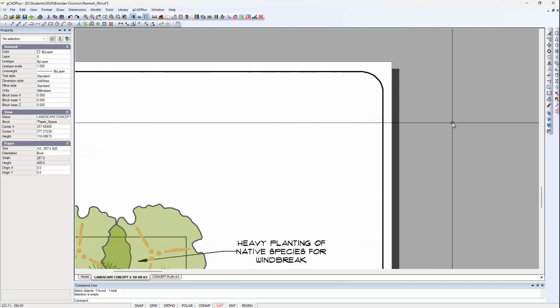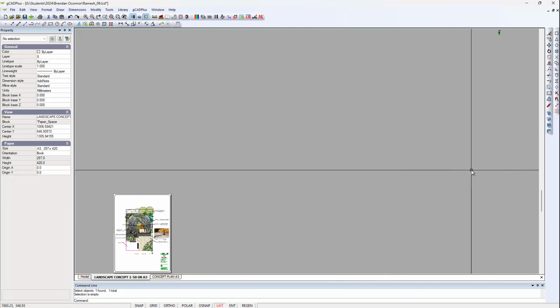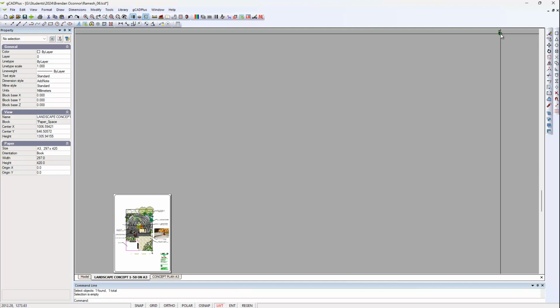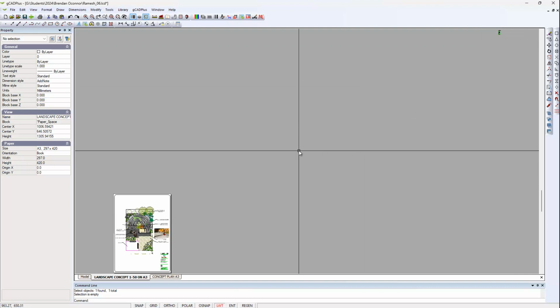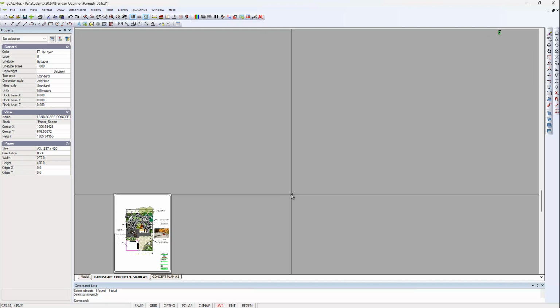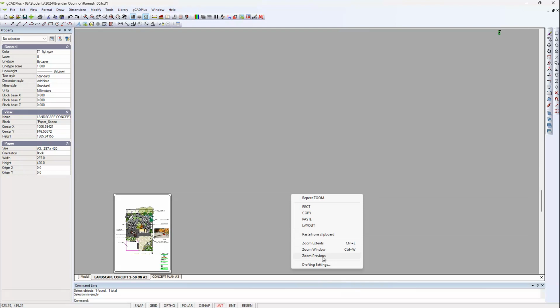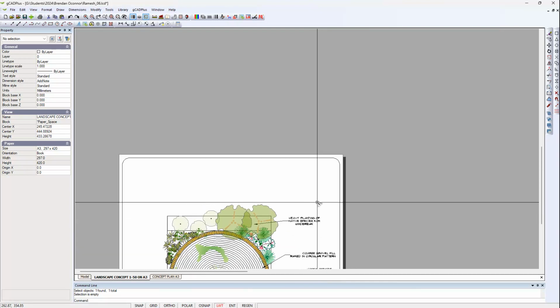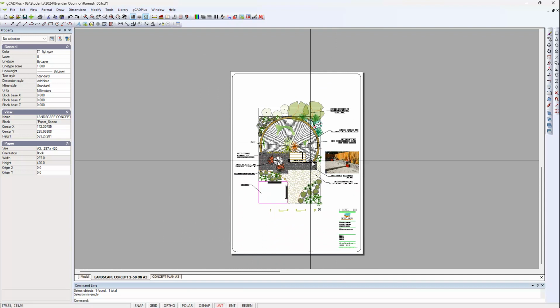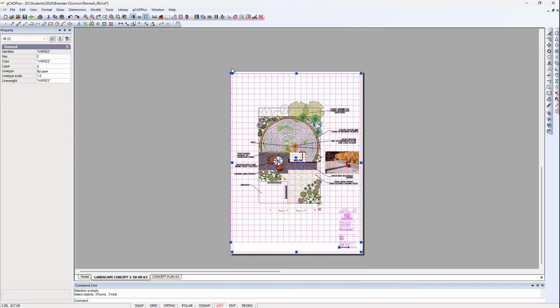So everything's looking fine, but just imagine that I wanted to make changes and I zoom extents. There's something way over here to the side, and every time we use zoom extents, that reappears. But let's zoom previous, and let's just imagine that we say, no, I don't want this design. I'll select it and delete it.